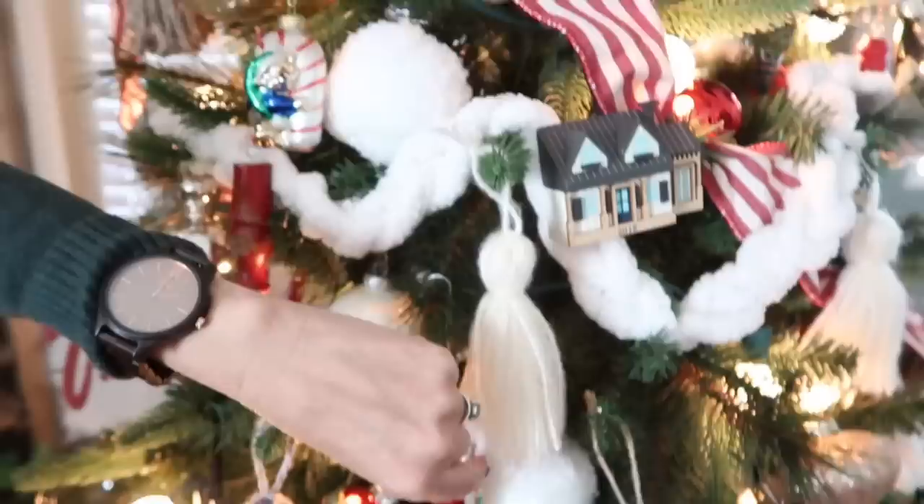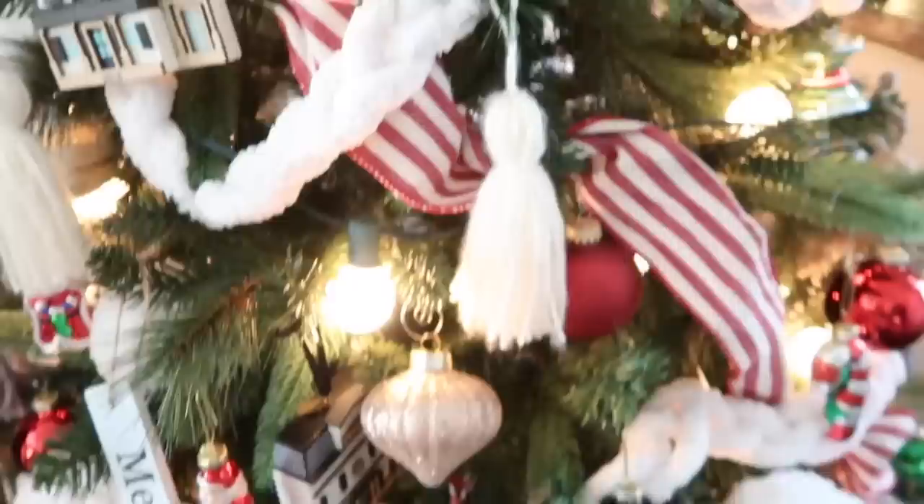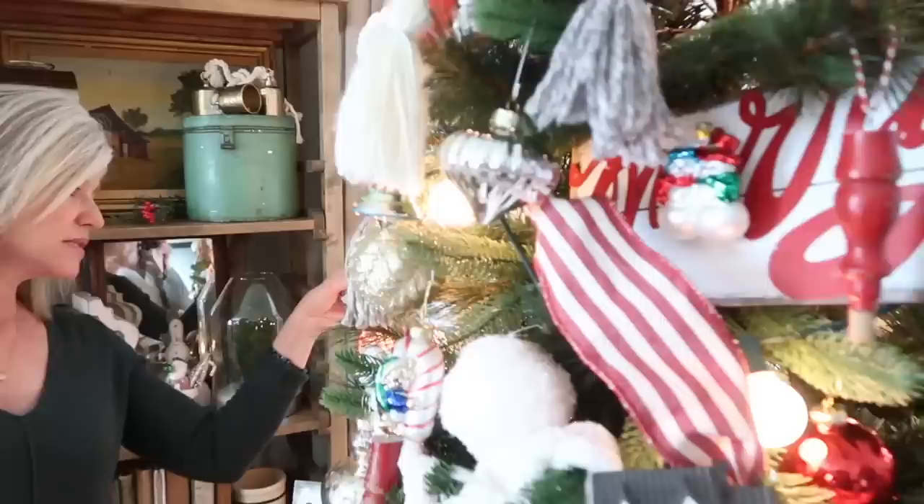I will treasure these, and one day Britt will probably inherit all of these cute little Santas and candy canes and teddy bears and things like that. These are vintage but they are a thin, thin glass. Those are from Kirkland's, and there are several of those on here that I found on sale. I think there are a few also of little stockings and a few Hearth and Hand ornaments on here as well.